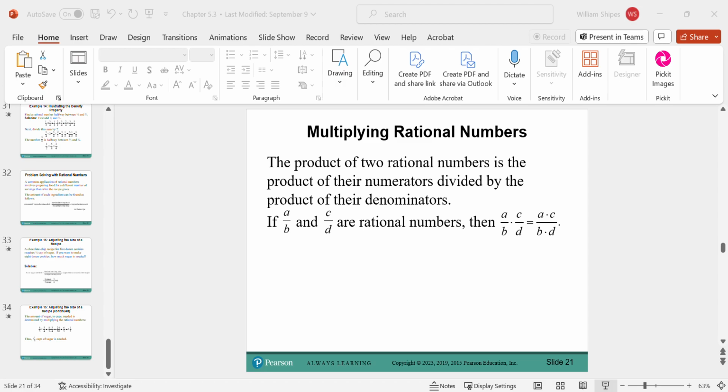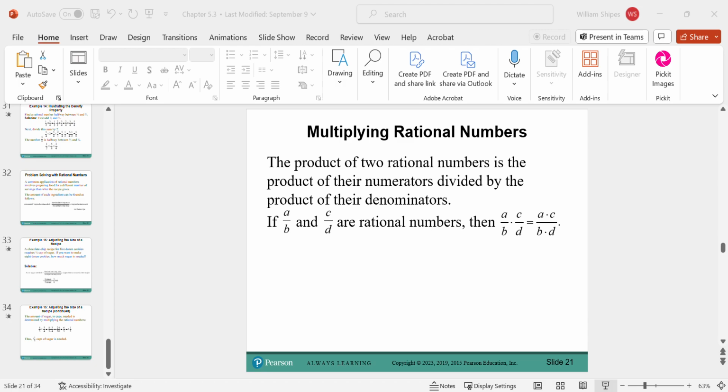The key here is they have to have the same denominator. You notice they all have a denominator here of b. They have the same common denominator. If they don't have the same common denominator, we have to do something a little different. But first, let's practice with the same common denominator. Let's perform the indicated operations.